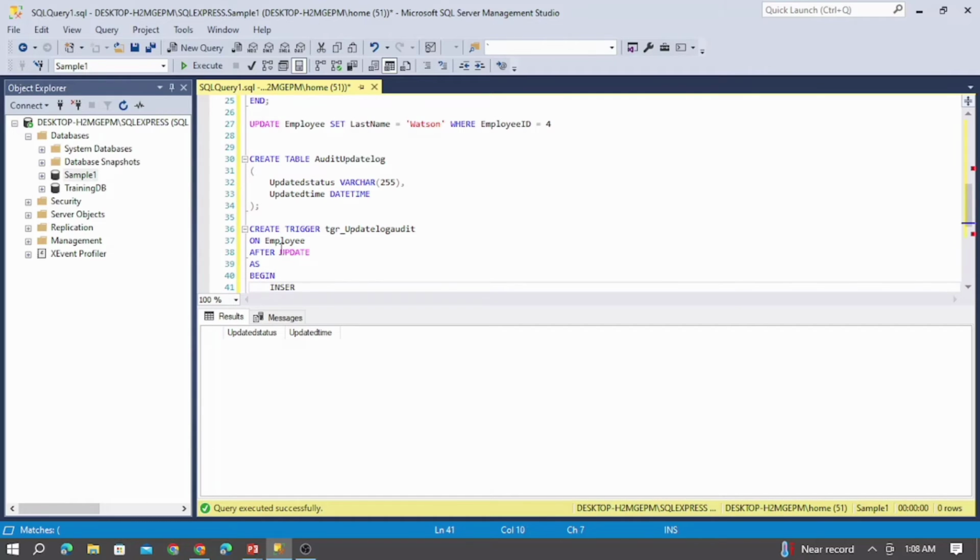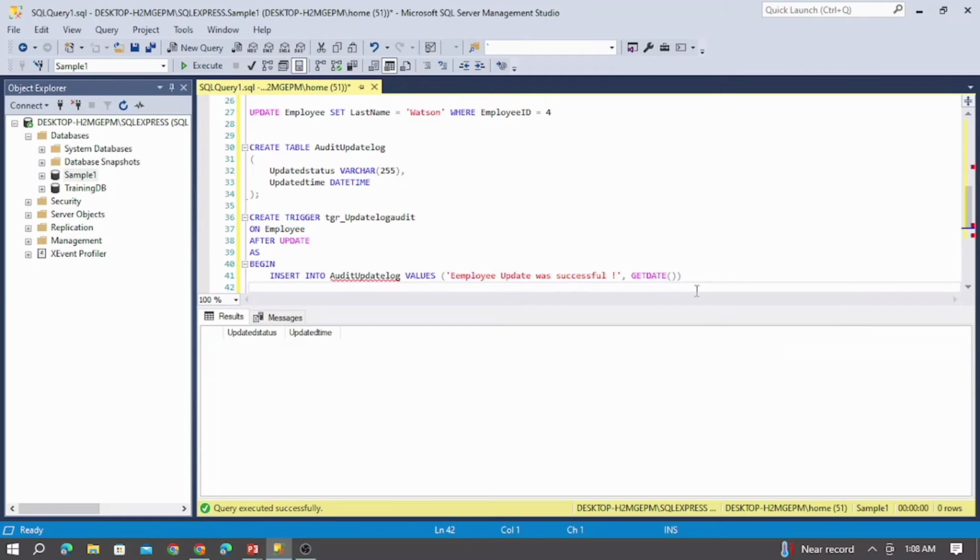Inside this I am going to insert values inside this audit update log, and I need to provide the values, which is a status like employee update was successful. Now let me pass another argument, which is the getDate function, which returns the current date time value whenever I update this value. So let me end this.